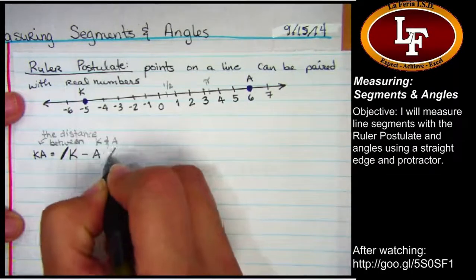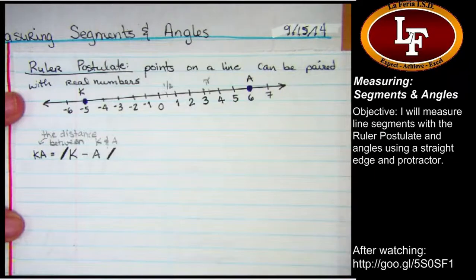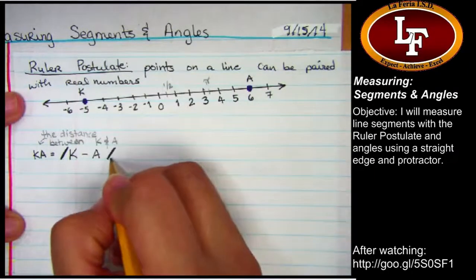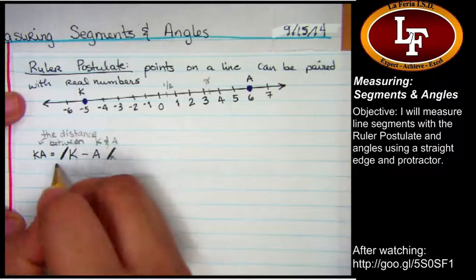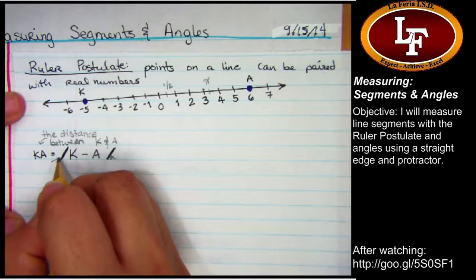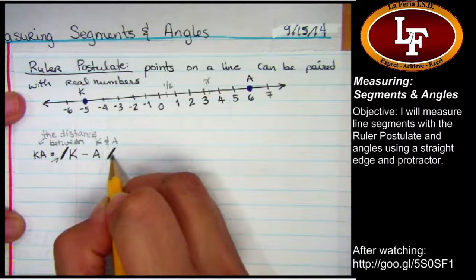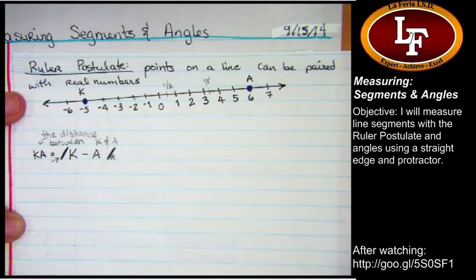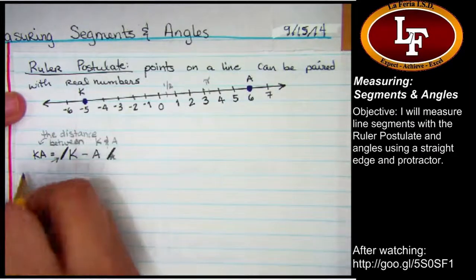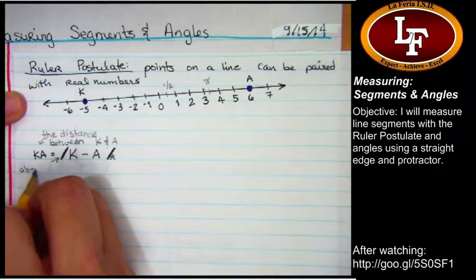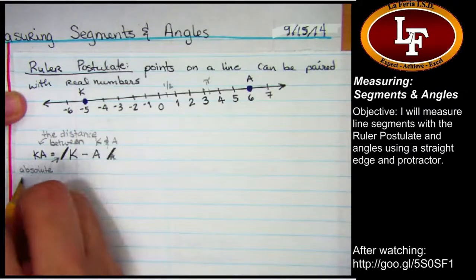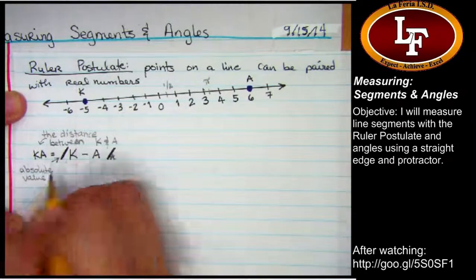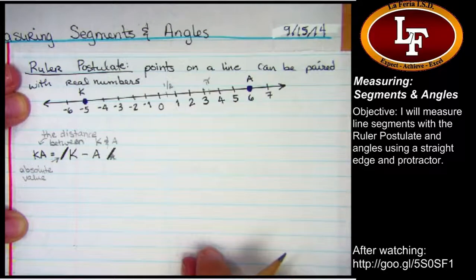Here it is. There's our formula. And we're going to talk about the parts of this formula. This part right here, these two little bars here, and I've got an arrow pointing to one and a kind of star pointing to the other so that you know that they're together. That's the absolute value sign. We'll talk a little bit more about what the absolute value sign is and what it does in a few moments.